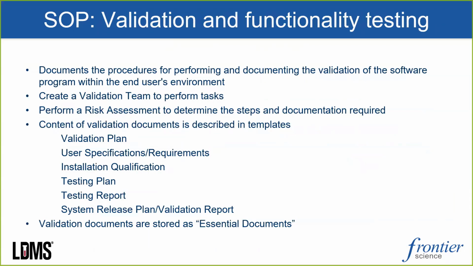So first, the SOP on validation and functionality testing. This will document the procedure of performing and validating the software. You create a validation team to perform all the tasks. You perform a risk assessment to determine the steps and the documentation required. The content of the validation documents is described in our templates that we provide.